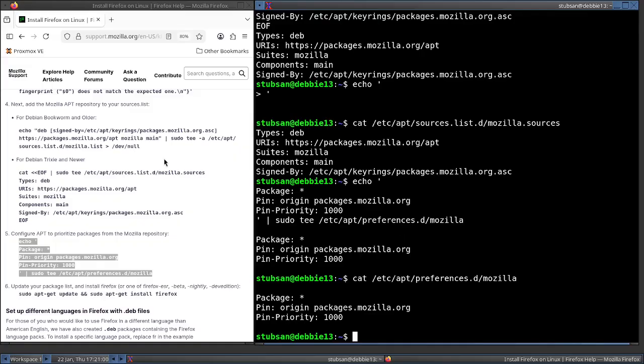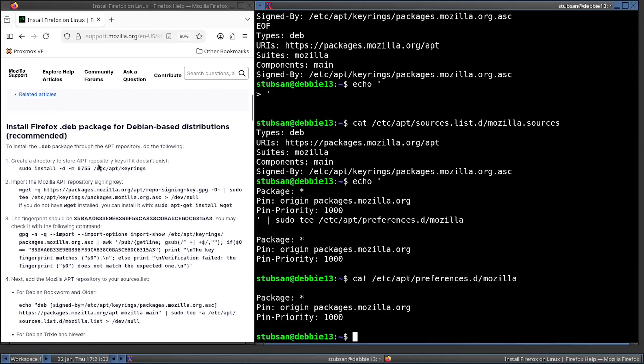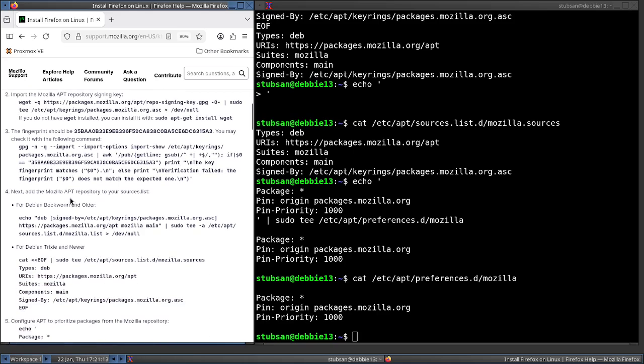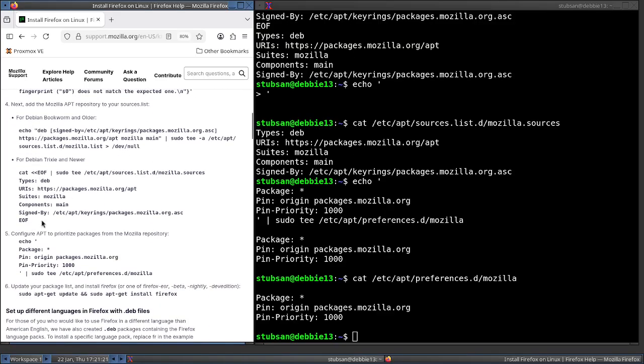Okay, we are done configuring the system. We did a couple things. Recap. We made sure that the keyrings folder was there and had the right permissions. We downloaded the Mozilla Firefox GPG key from their website. We imported that key using the GPG command and confirmed that it imported successfully. Then when we created these 3 files, that is actually adding the Mozilla Firefox repository into the Debian system.